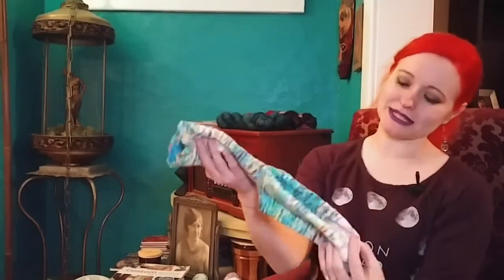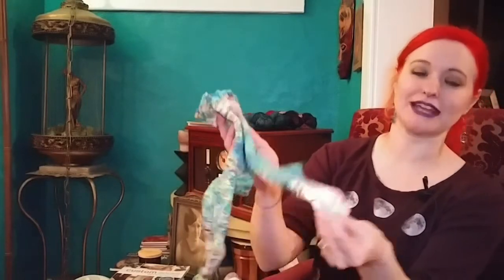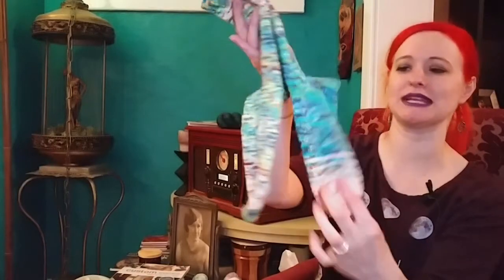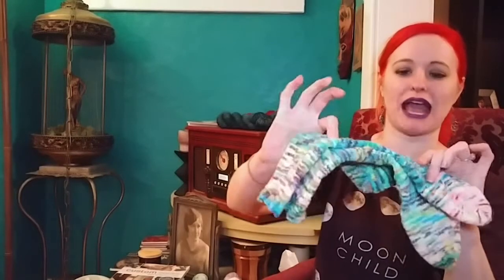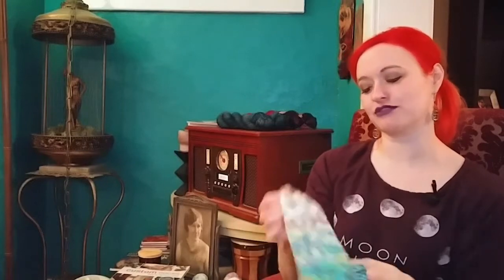I matched them as closely as I could, so one end of my sock blank was the lighter colors that you see here, like the pinks. It had more white space, pinks, reds, and yellows in it. And then the other end was all just these colors right here, the blues and greens and little flashes of orange and black.